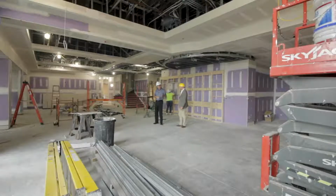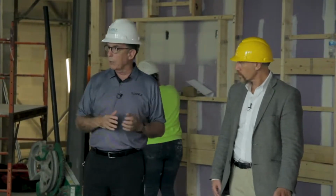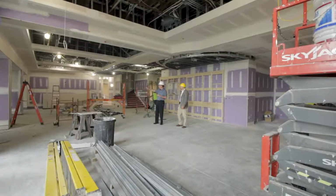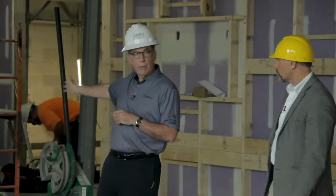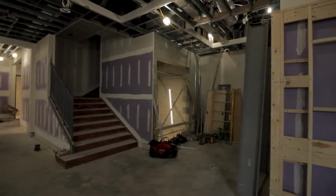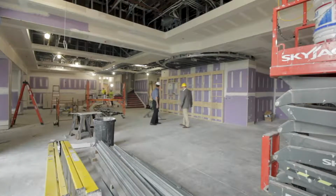This kind of takes us from the front door in. At this point is kind of the turning point. You either go to the multi-purpose room, down the corridor to our left to the south wing, back over here, either multi-purpose room or kitchen, and behind me the stairs that go up to the second floor. I see the elevator space. They're getting ready for the elevator. Yeah, elevator is now in progress, and we've got, this desk is pretty massive.